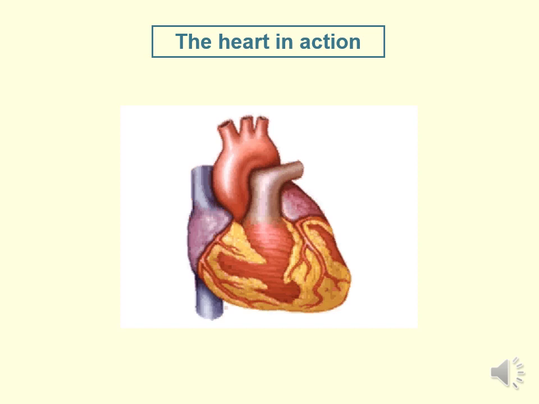So if the atria and the ventricles all contracted at the same time, the heart wouldn't function as it's normally expected to. The take-home message here is to remember that the upper chambers contract slightly before the lower chambers, and that enables the heart to function effectively as a pump.